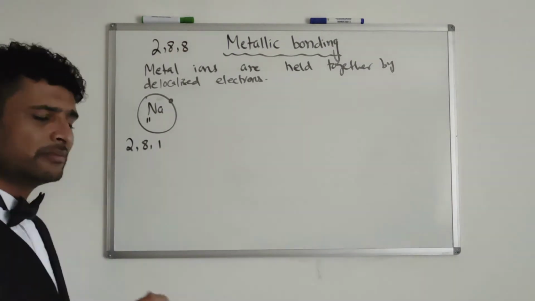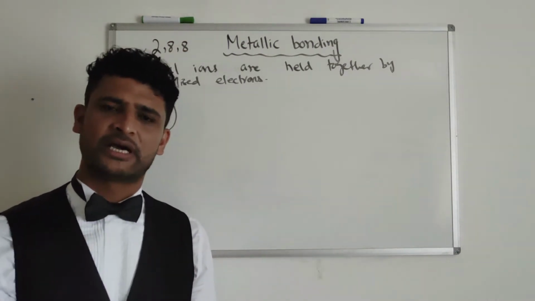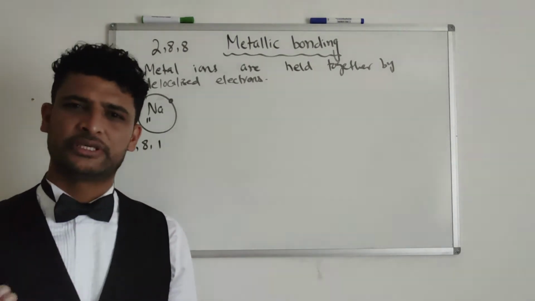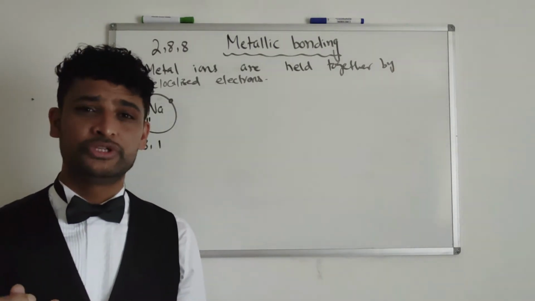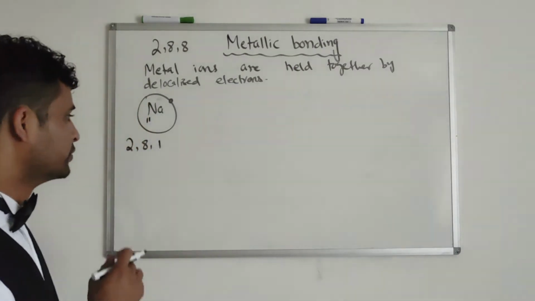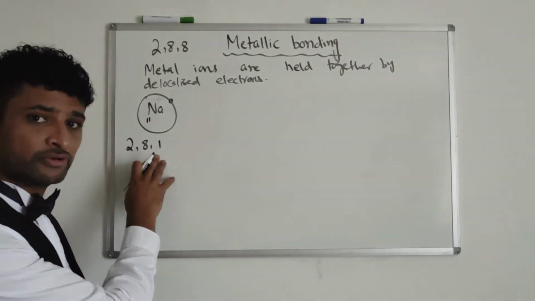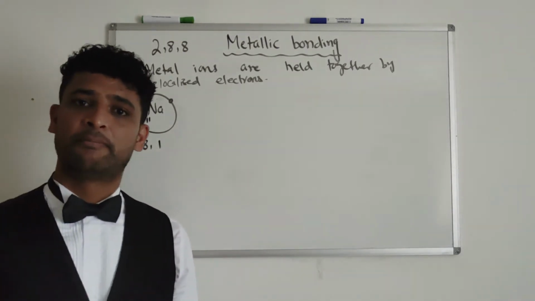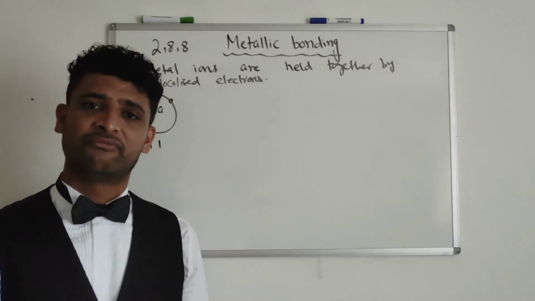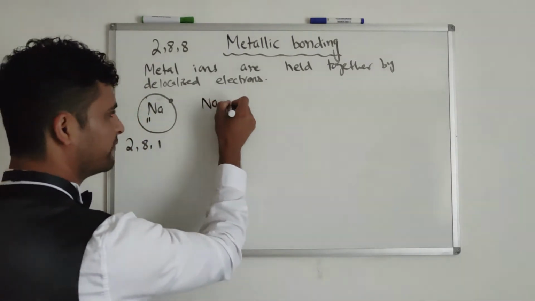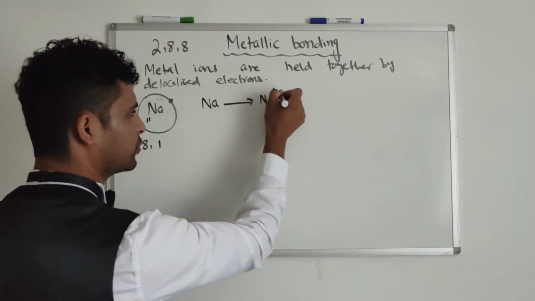Now, an atom is stable when it has a complete outer shell. So in this case, if it wants to gain 7 electrons, it requires a huge amount of energy, so that is actually impossible. An atom on its own cannot do that job. So the atom will prefer to lose this electron and become a positive ion. Any atom which loses an electron is called a positive ion. So sodium will lose an electron and become a sodium ion.